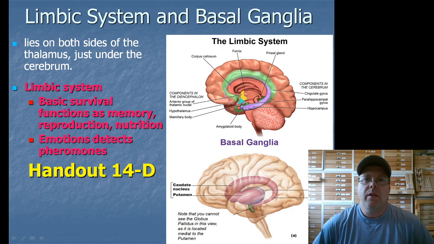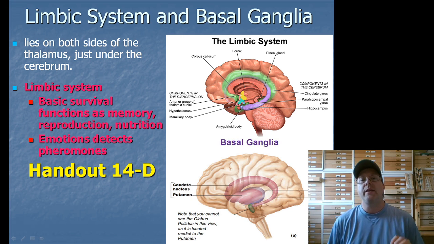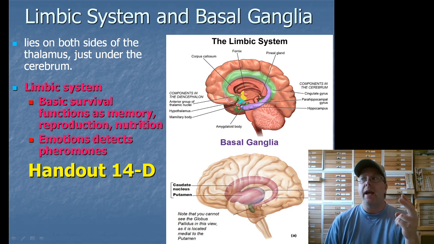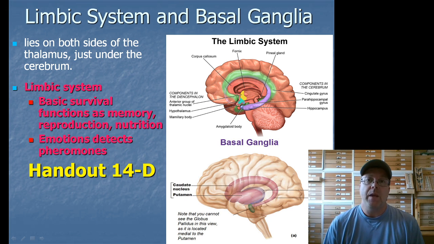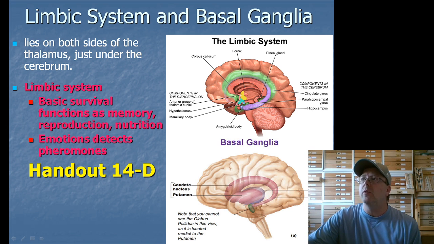Okay, so for the next video, we're going to talk about a part of the brain called the limbic system. Now, the limbic system is going to be a series of brain tissue that connects our diencephalon and our cerebrum. So it's an area that's going to be involved in two basic brain processes. The first one is going to be memory formation, and the second one is going to be emotional production and control. So we're going to control our emotions and we're going to form memories. So let's get right into the limbic system.